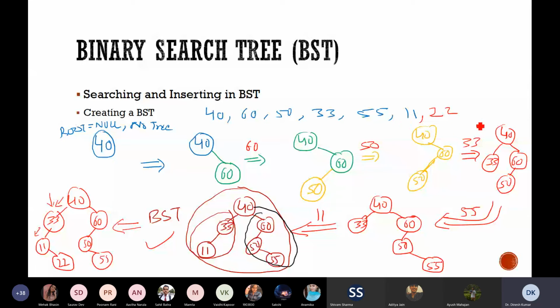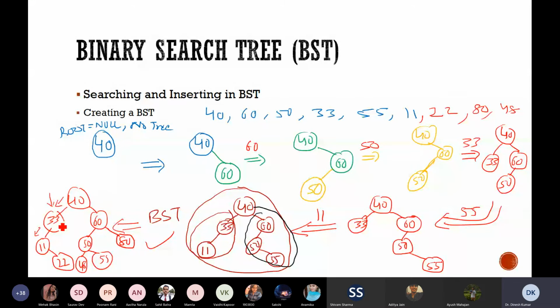Now I have proceeded up to here. We can take a bigger node also. Let's say 80. Now we started from here. We will always start from the root node. So we will start from this 40. 80 is greater than 40, we will move here. 80 is greater than 60, so where to insert this? At this point. Take another node, let's say 48. We will start from the root node. It is greater than this, we will reach 60. It is smaller than this, we will reach 50. It is again smaller than this, so we will insert 48 on the left of 50.